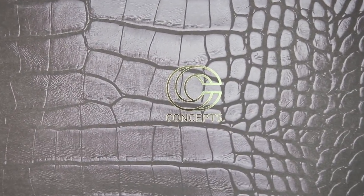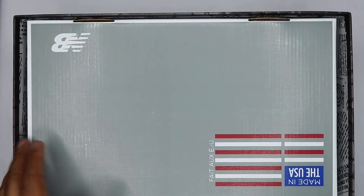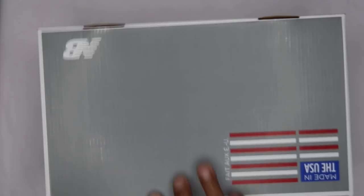boy. As usual, giant Concepts box on the outside of a New Balance box. Whole bunch of newspaper articles in here, Boston Embankment expanded with help of 1 million aid, just a whole bunch of news articles in here. Pretty sure it correlates to the shoe. Let's do this.